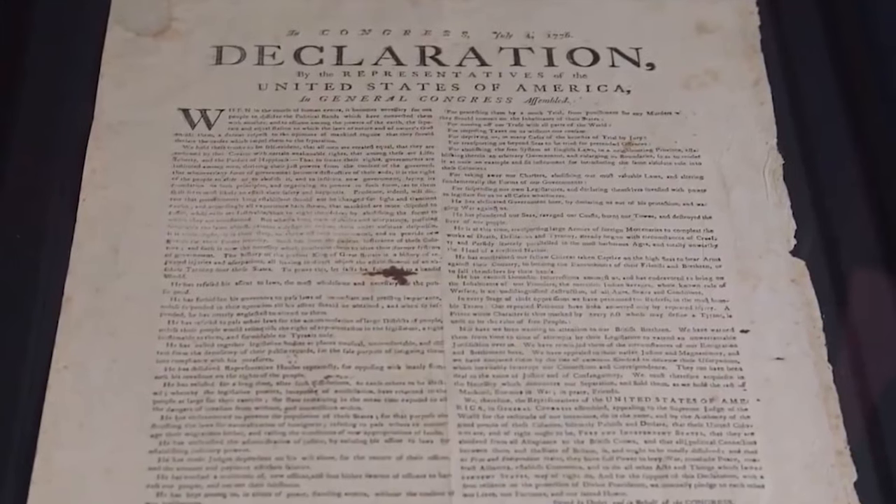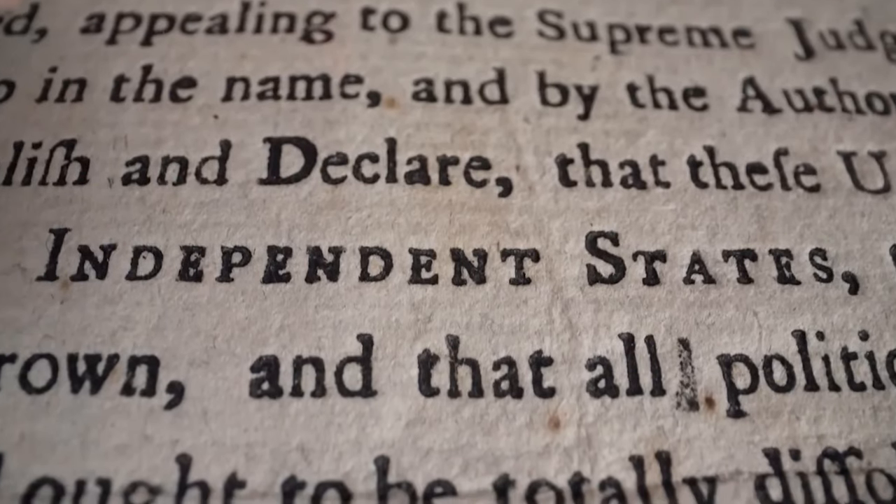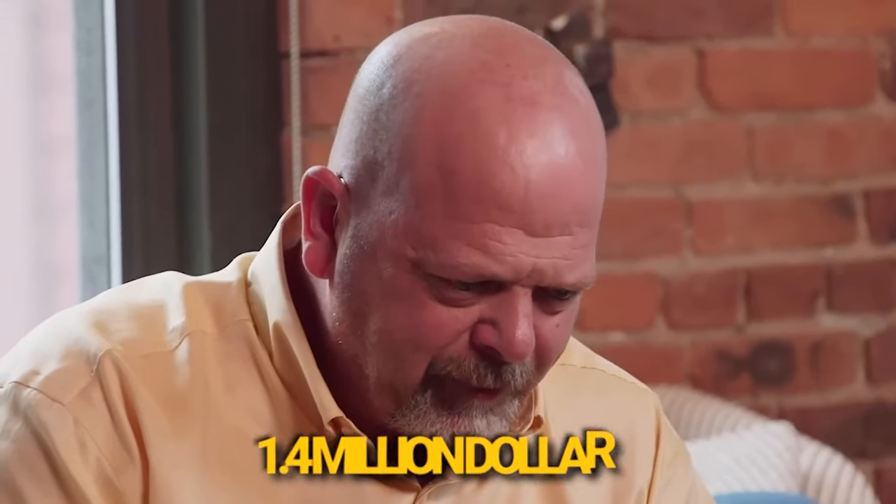As Collar leaves, he says it is a fantastic, rare, earth-changing document, and if Rick can purchase this broadside he thinks it would be a good investment and that he would be quite jealous. Rick sits beside Jeremy and recaps what the expert said. Rick acknowledges that while it may be worth $2 million and that the price tag would be quite the impressive headline, the reality is that those headlines do not account for all of the extra costs surrounding the sale of an item of this kind of historic value. Speaking from great experience, he says there are a ridiculous amount of fees associated with this and for that reason he would offer $1.4 million.